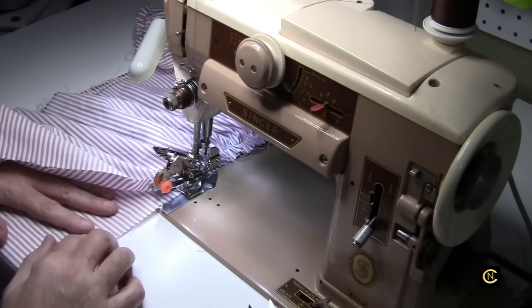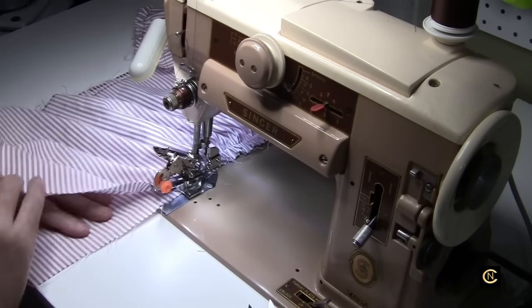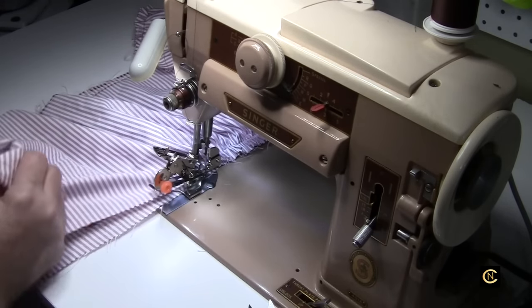Remember, this fabric is not grabbing and pulling. It's just feeding through gently, okay? It's the top fabric that's going to be grabbing and pulling, okay?